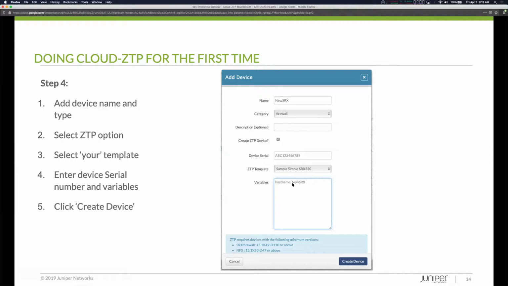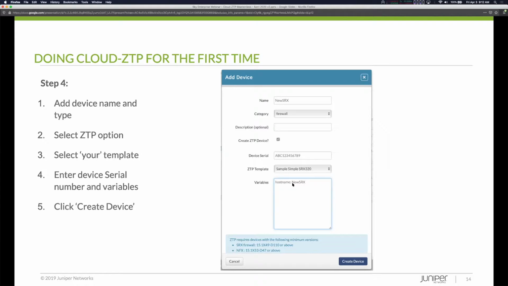Some of those customers I talked about earlier, more senior level engineers build templates, and junior folks deploy devices here where they're filling in the host names, that sort of thing. Some of the ISPs I've worked with doing ZTP, they have field techs that are doing some of this work.